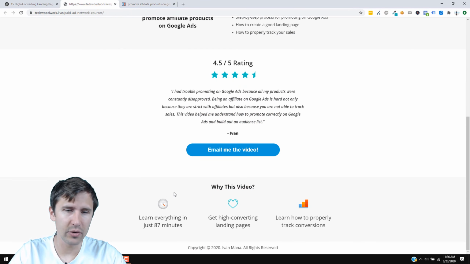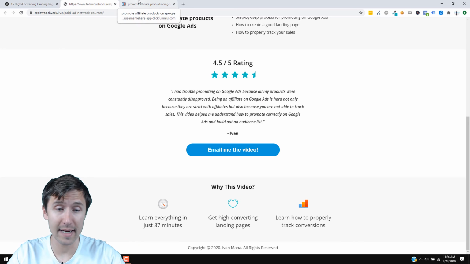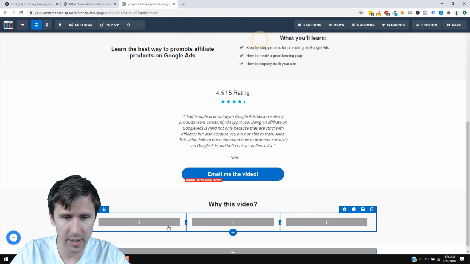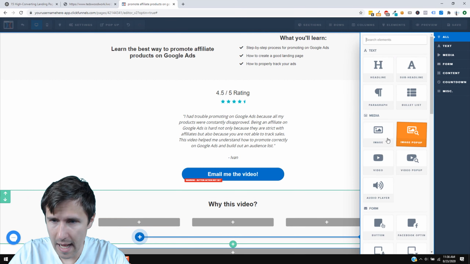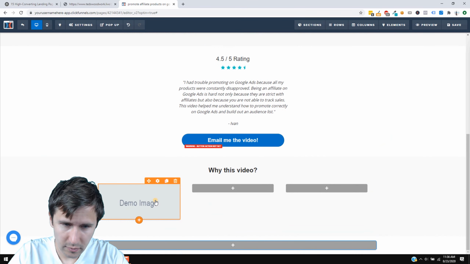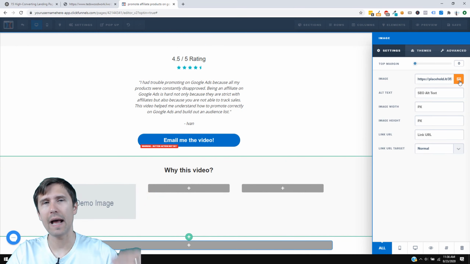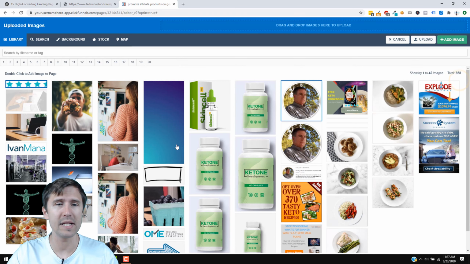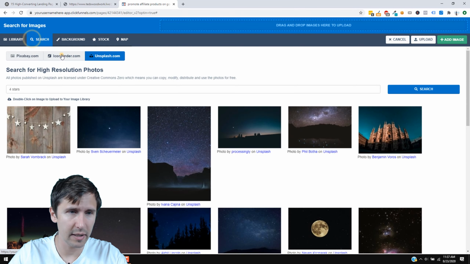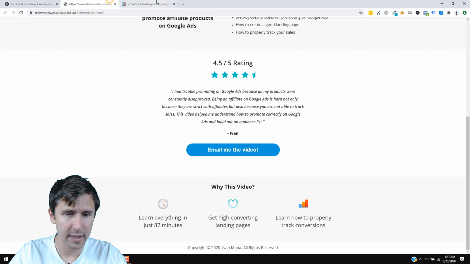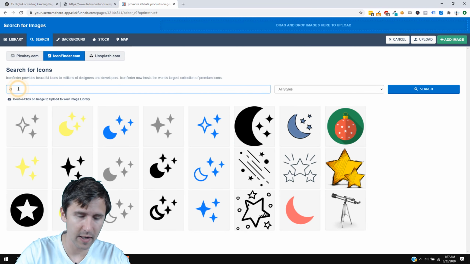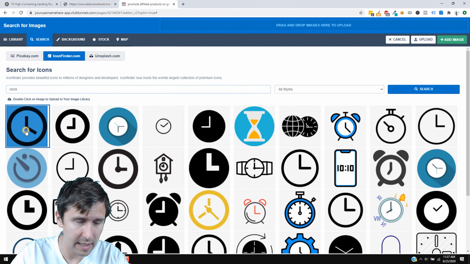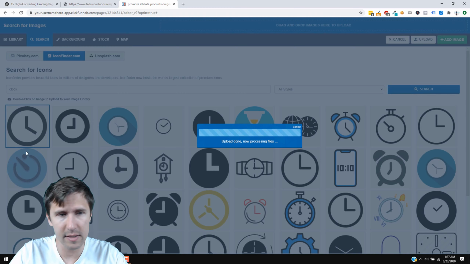So now we're going to add the 3 columns with the images and that text, right? So learn everything in 47 minutes or whatever, and we can delete one of these sections. We don't need it. So let's add an image here. And what I'm going to do first is add the image, and then we're going to just copy the image multiple times. So it's going to be easier for me to do that. So let's go ahead and click search, icon finder, and then here we have a clock. So let's see if we can find a clock icon. So that looks good, right? We can add this. So again, double click it so it uploads.